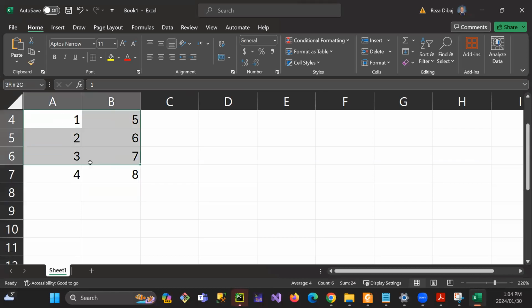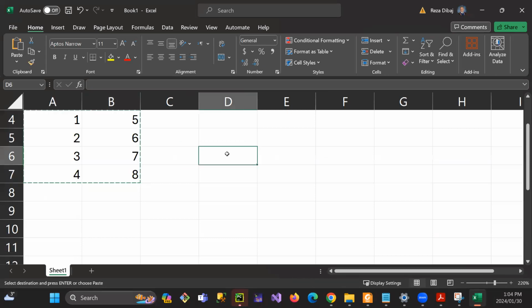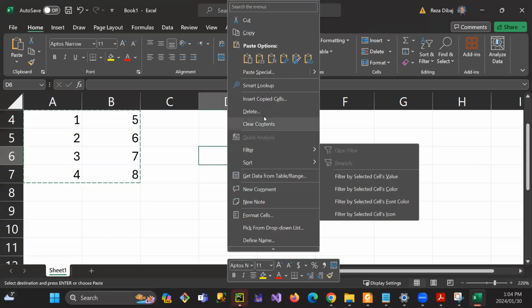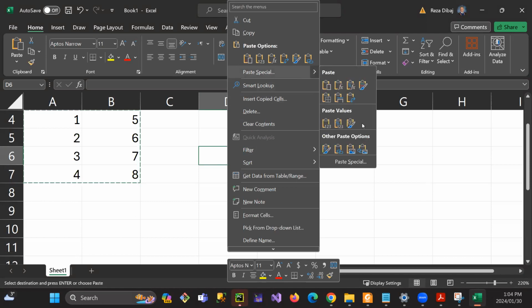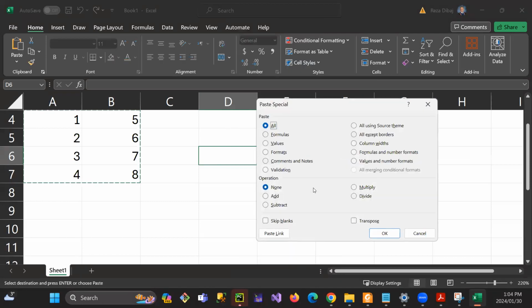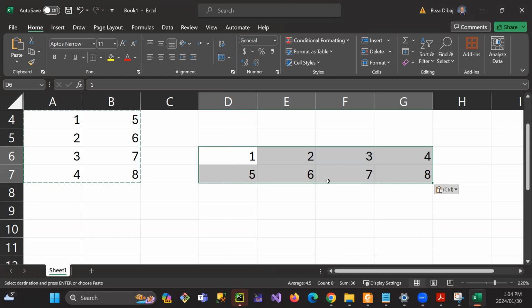If I press Control C in Excel and bring it somewhere else and right click and then transpose, look, we have 4 rows, 2 columns. It's going to make it 2 rows, 4 columns. So it's going to be 1, 2, 3, 4, something like this.